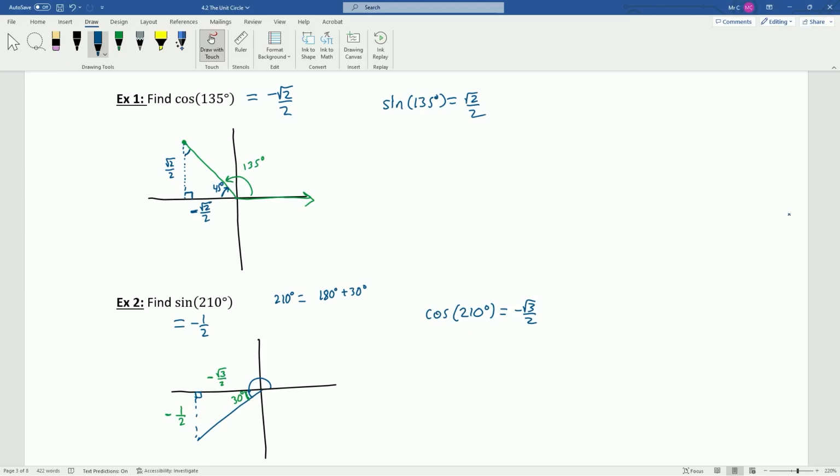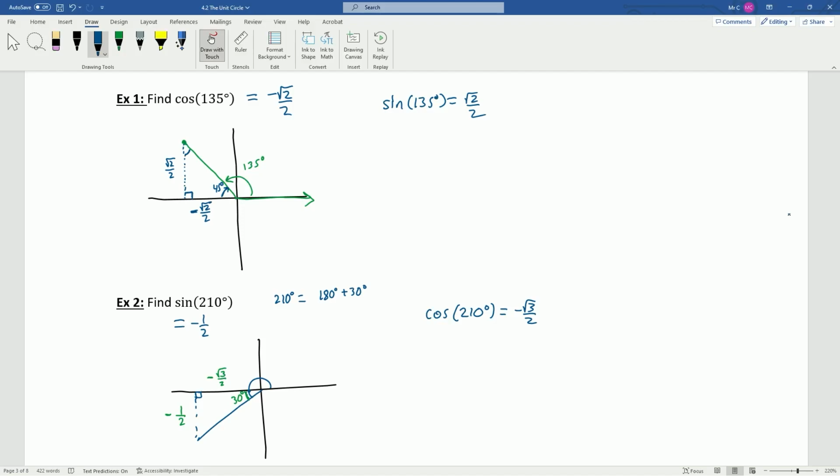If you go through and draw each of these angles that are on the unit circle, practice drawing them, then when you hear 135 degrees, you should be able to picture that angle and go, oh, the triangle has negative root 2 over 2 for x and root 2 over 2 for y. And that will come with just a little bit of practice of going through and drawing these angles. And once you get that visualization, that will stick with you for a lifetime, as opposed to the rote memorization that usually will kind of fade away as soon as you're done practicing it continuously.